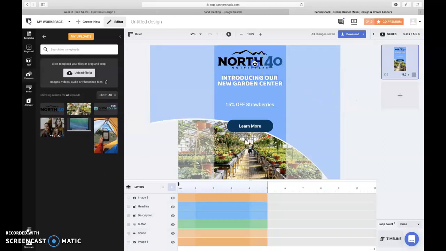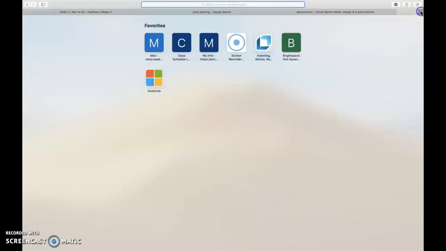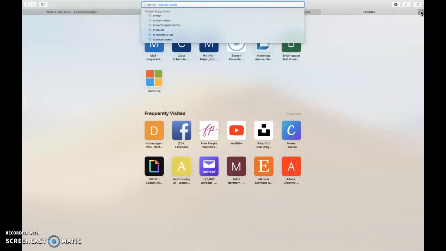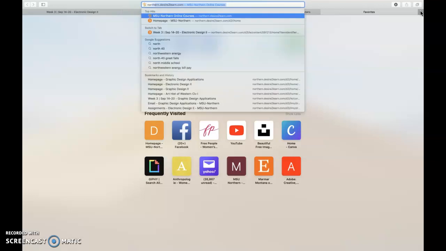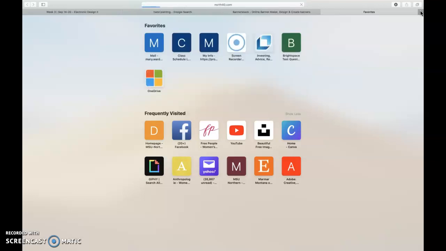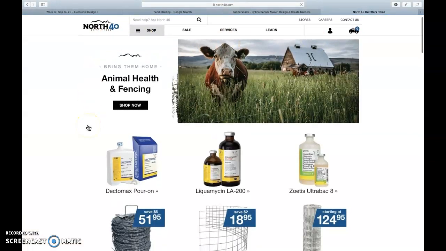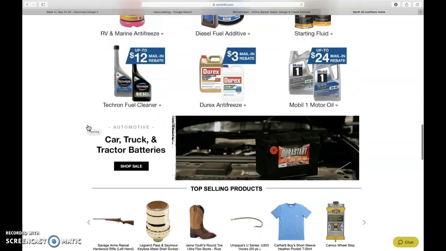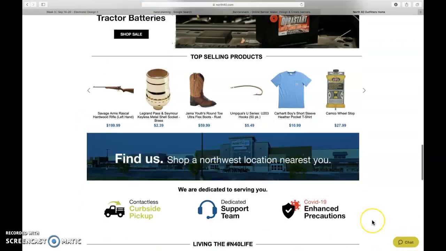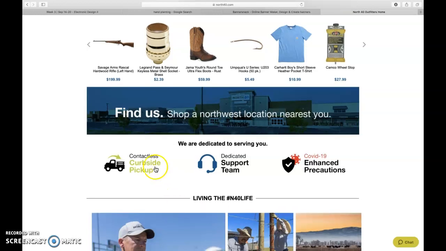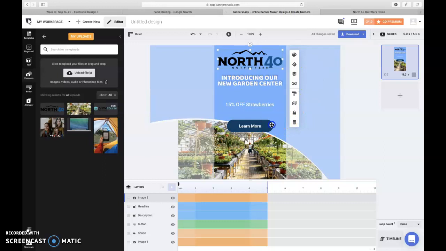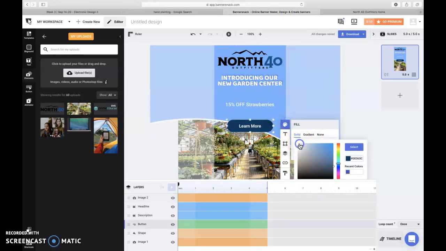So this is pretty good. I think you can see the colors that they're using. So let's go to their website. I looked at them on Facebook and on Google Images, and I have not looked at this website yet. But basically it's blue and white. It looks like they have this chartreuse color too. I like that color, so I'd like to be able to use that. So maybe this learn more button could be that nice sharp chartreuse color.